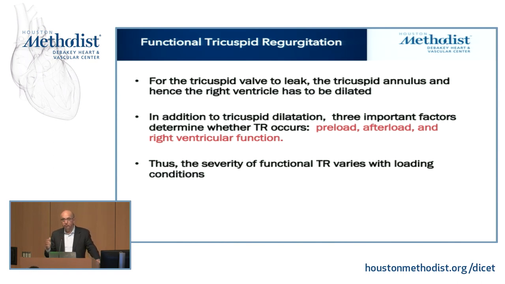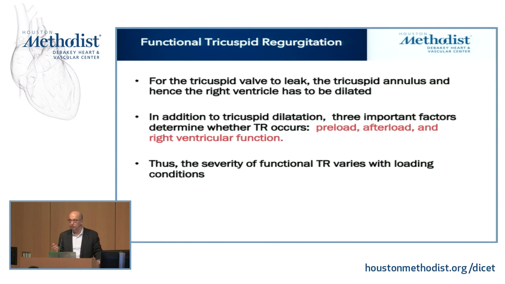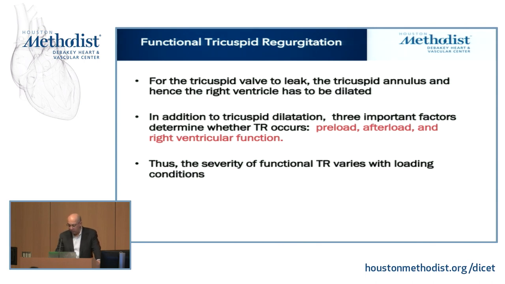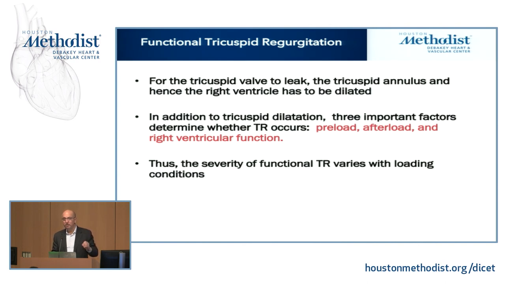Because the volume loading conditions of the heart affect the degree of tricuspid regurgitation, there has been — and still is — a general reluctance to address tricuspid regurgitation unless it's very severe. We say to ourselves, if you manage the patient's volume status optimally, you will be able to control the amount of TR. That may or may not be true. There's a growing feeling that once the tricuspid annulus dilates, it's not going to go back to normal size, and if you're fixing a left-sided lesion, you should probably address the tricuspid valve as well.